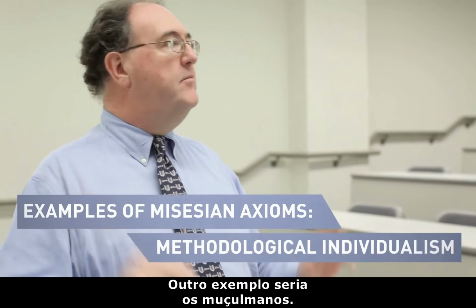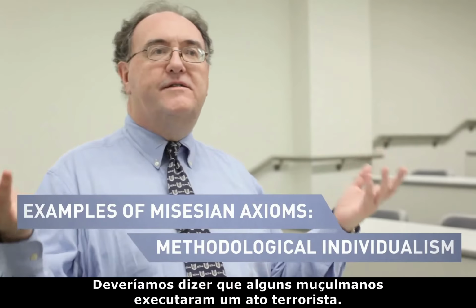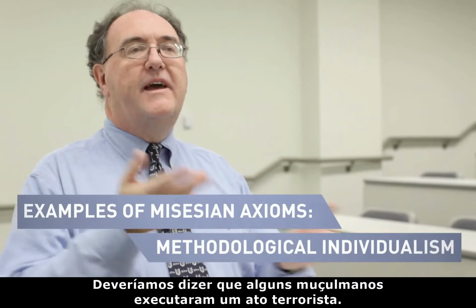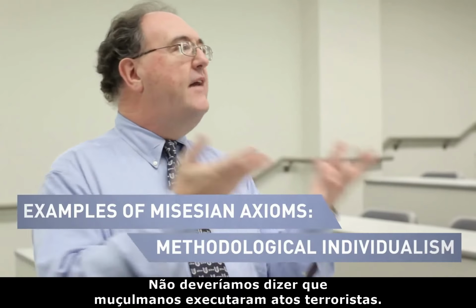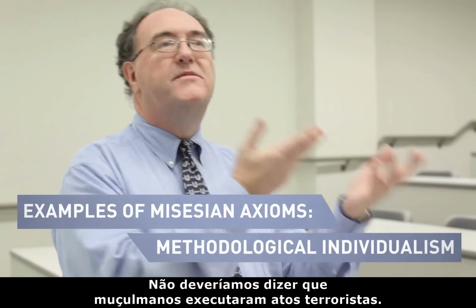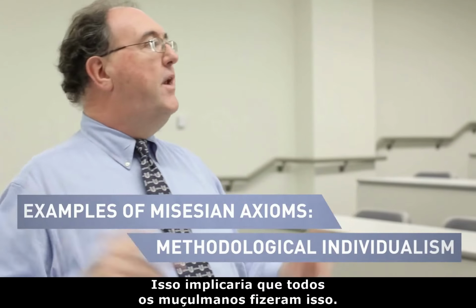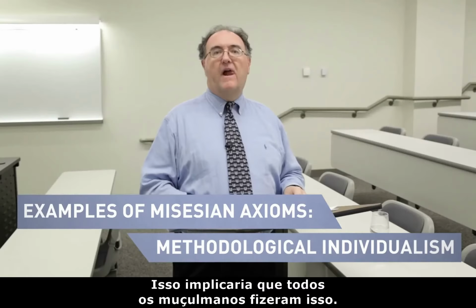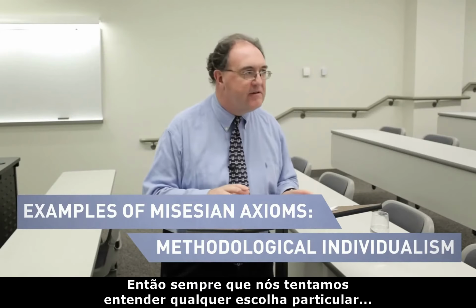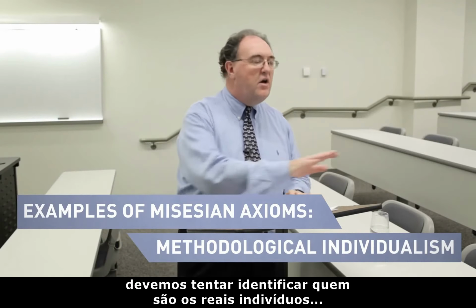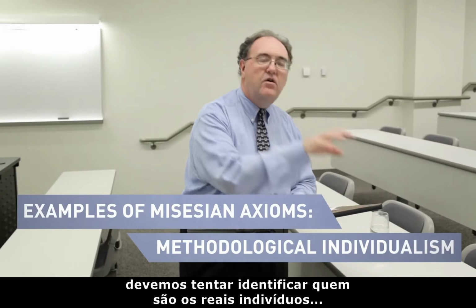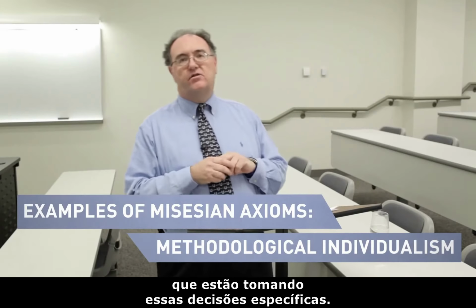Another example would be Muslims. We should say that some Muslims carried out terrorist acts, but we should not say that Muslims carried out terrorist acts. That implies that all Muslims did. So whenever we try and understand any particular choice, we should try and identify who are the actual individuals who are making these specific decisions.